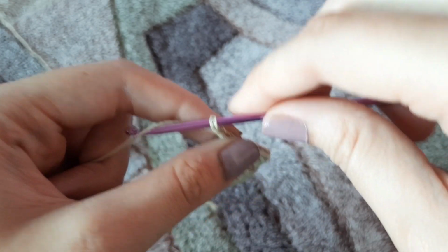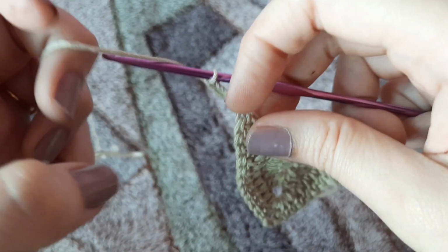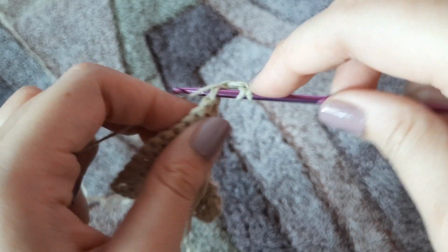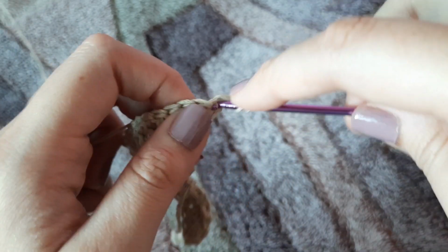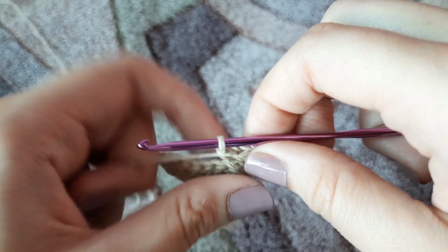For the next row, we are again going to chain 3. So this is 1, 2 and 3. This chain 3 will be counted as our first double crochet. We are going to turn around our work and we are going to make 2 double crochets in that last stitch. So this is our first double crochet, and we'll make another double crochet in that exact same stitch.